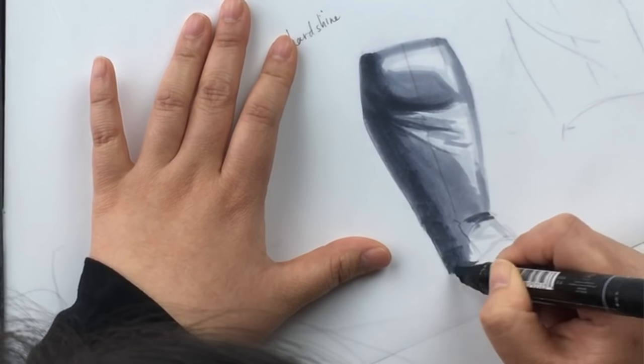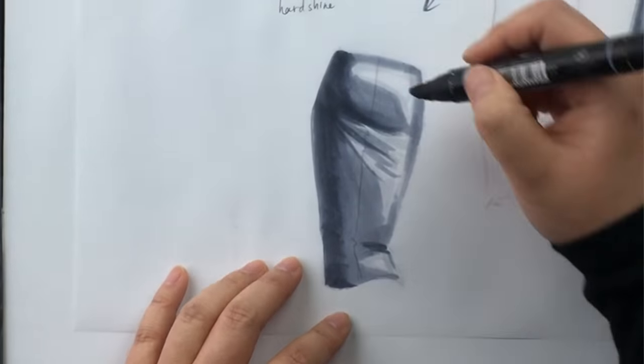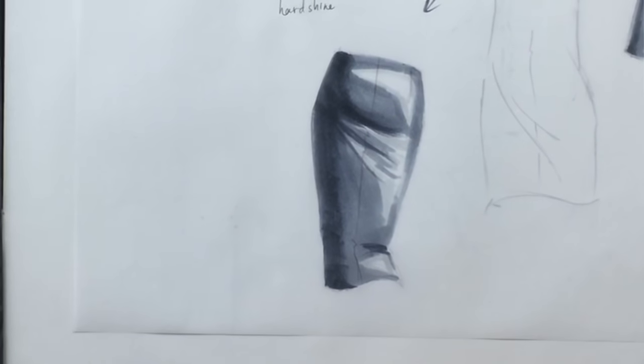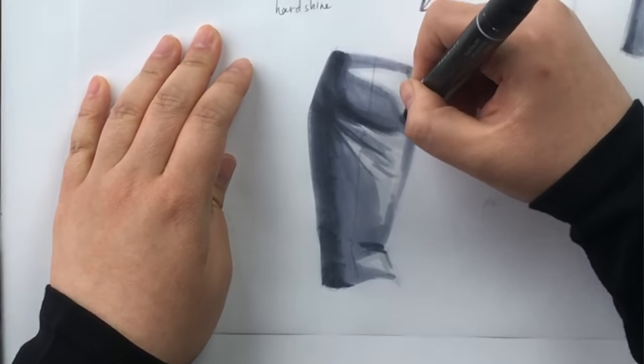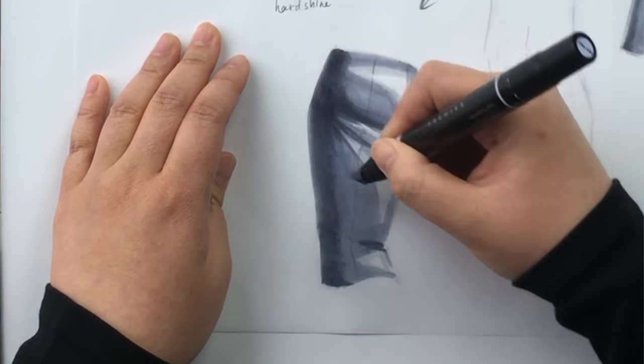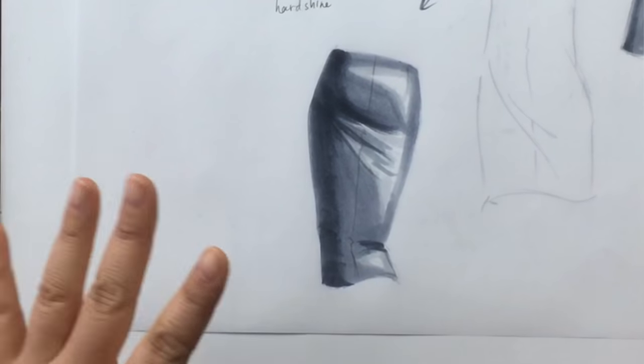You know, I think this highlight's getting a little bit too big, so I'm going to close that up. Remember, you want to err on the big side, and then you can close things up as you need to later on. And then I'm going to soften those edges a little bit and close that highlight a little bit. There's your hard shine pencil skirt.